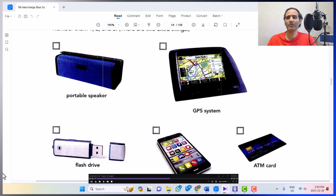So number 1, talking about a smartphone. What did he talk about? Two pieces of advice. Number 1, remember to back up your photos. You have a lot of them and you need to back them up. And also, put your important apps on your home screen. Why? It saves you a lot of time. Number 2, please. Type in where you are now. Then type in where you want to go. Make sure to get the exact address. Then just listen to the directions. Be sure to watch the road. You don't want to have an accident.